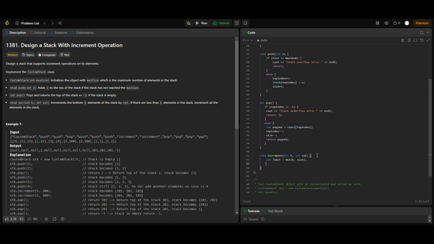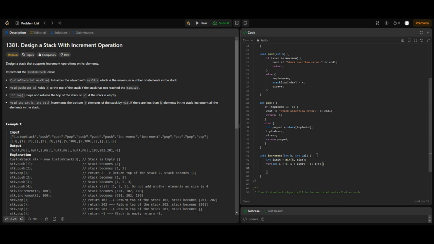So we'll say for int i equals 0, i is less than limit, because i is going to be less than our limit, minus 1, of course, because arrays start at 0, and we're going to go i++. So we're going to iterate through.